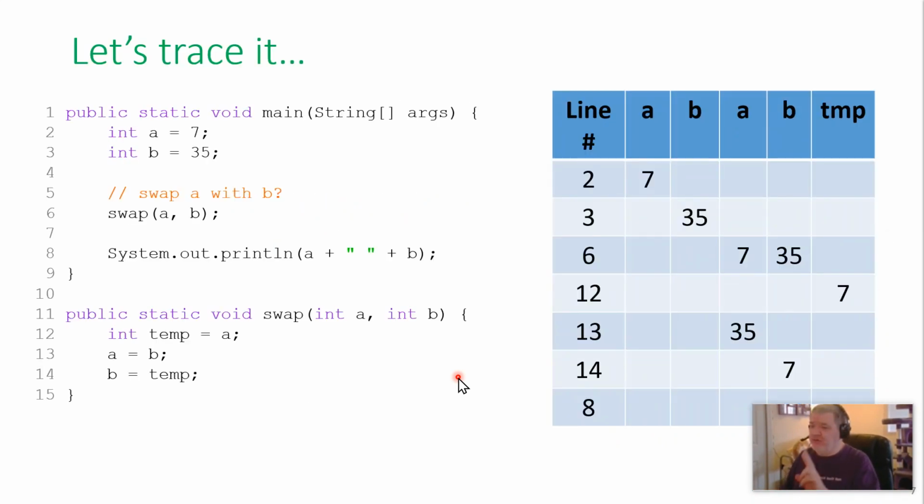I'm going to show you two more perspectives on this, and why exactly it doesn't work. So we're going to get into more and more detail. The idea here is we're going to do a trace table. A trace table, for those of you who never did it, is kind of like using the debugger, but by hand. We make a table. We say, okay, let me list in each of the columns the variables, the parameters, the arguments that I have.